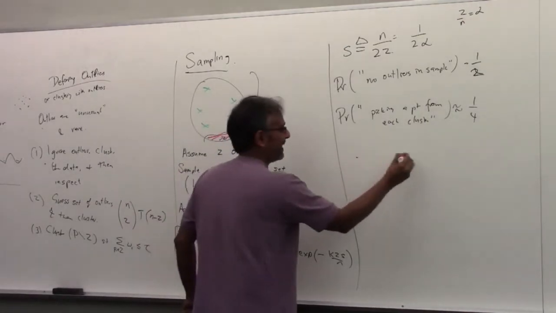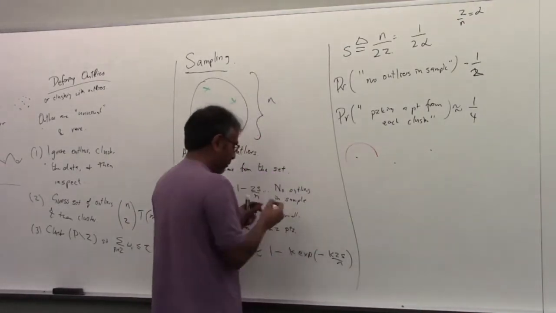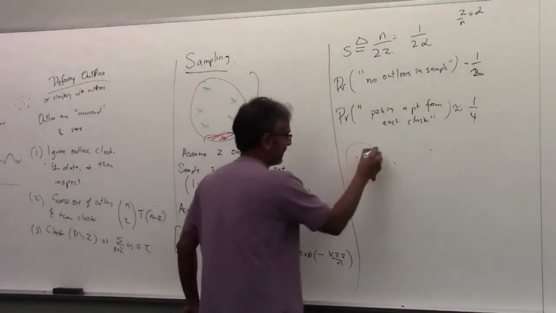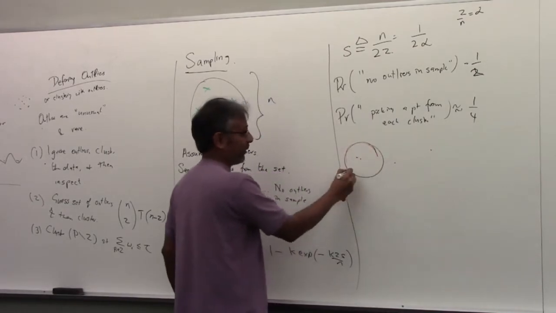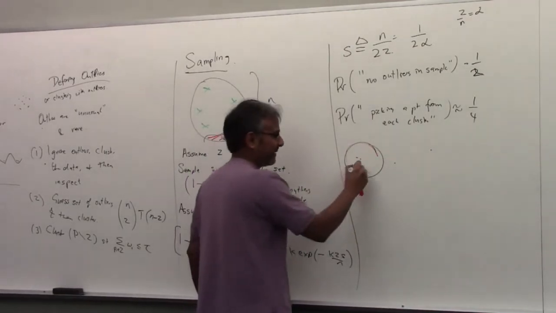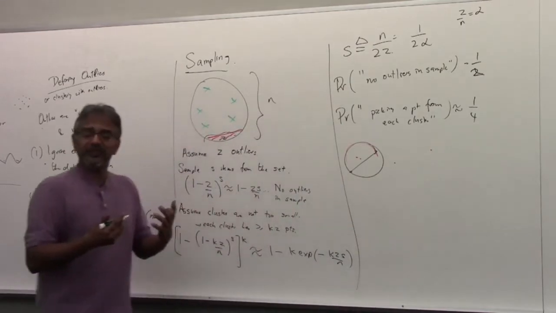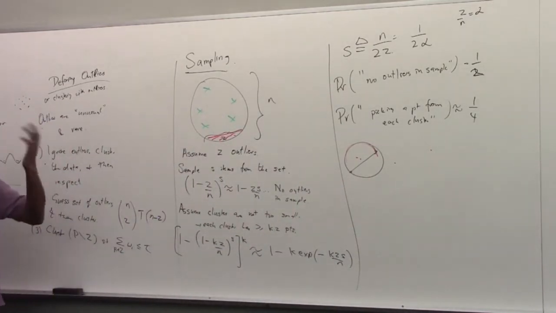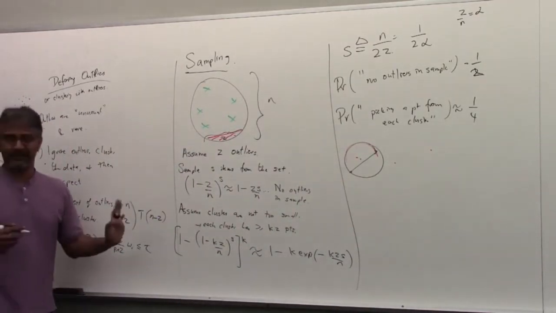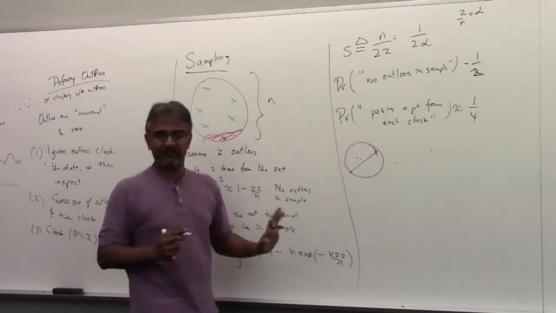So again, this is not an important point, but the intuition is that if you have 1 point in each cluster, and you're doing k-center clustering, then in the worst case, you have a cluster, you want the center, and you pick some point that was very far away from the center. So your estimates of the distances are off by a factor of 2. And they were off by a factor of 2 anyway, so you lose a factor of 4 overall. But it's not much worse than that. So you can get a reasonable answer from the sample.